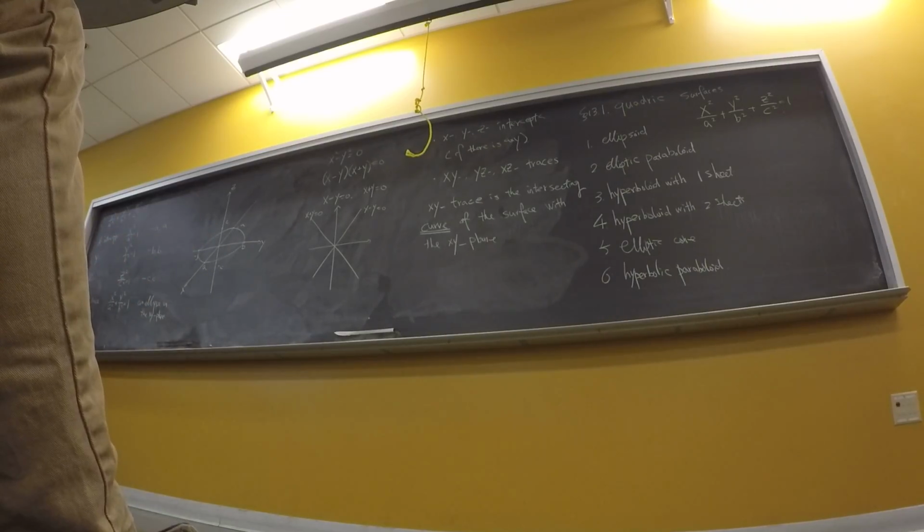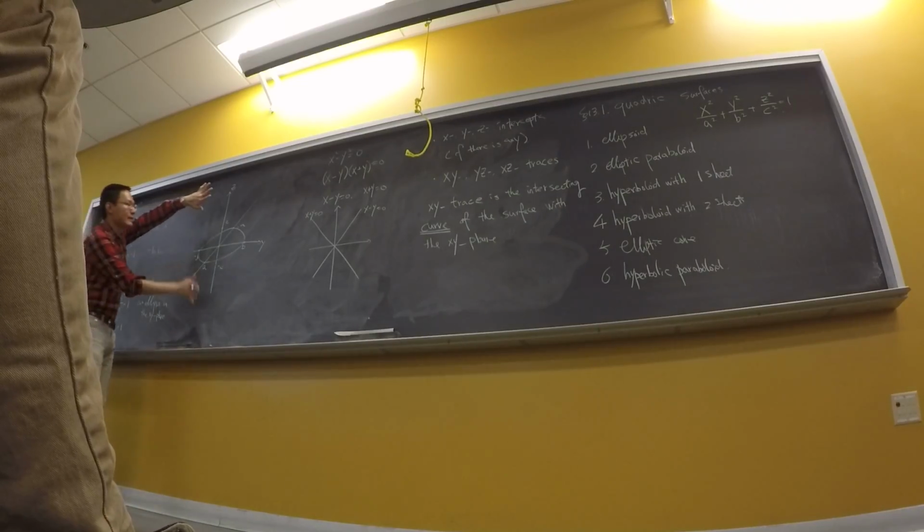Okay. So similarly, if I want to find the yz trace, what do you do? You set x equals 0, right? Remember, even though we're beginning with the ellipsoid, everything else will be exactly the same. I find the intercepts by letting pairs of x, y, z be equal to 0. I find the traces by letting one of the three variables be equal to 0. So y squared divided by b squared plus z squared divided by c squared is equal to 1. This one defines an ellipse as well on the yz plane.